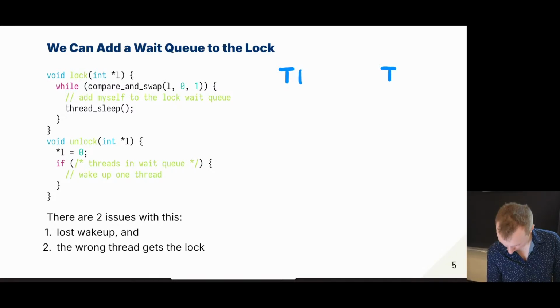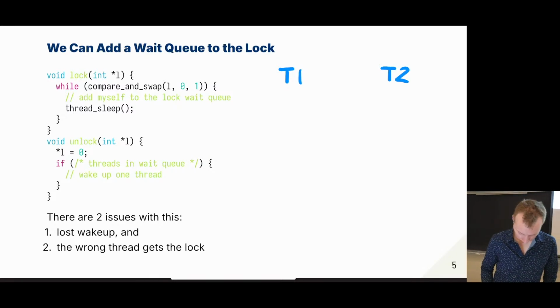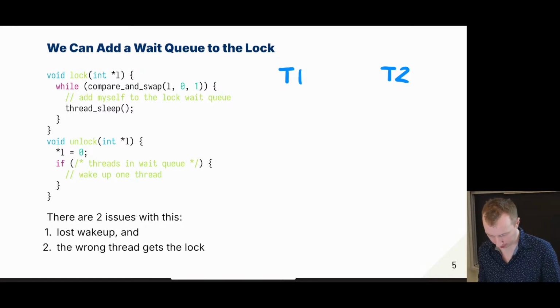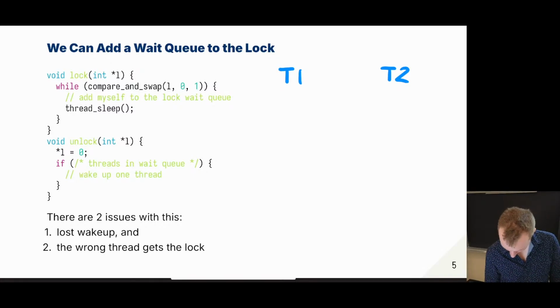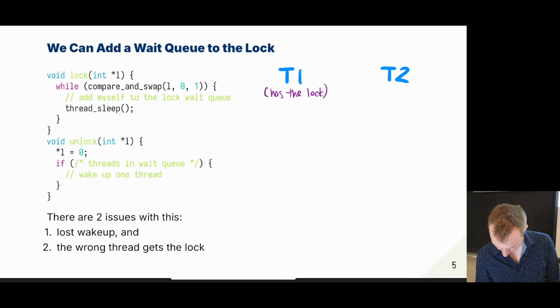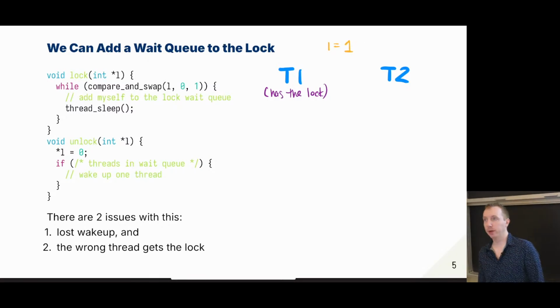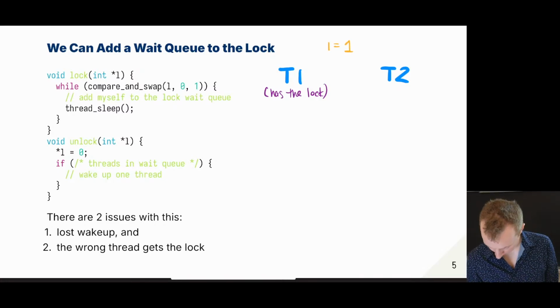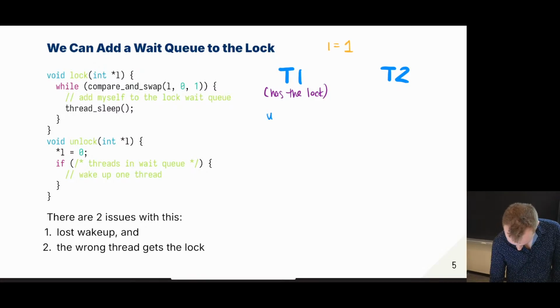So you can consider we have 2 threads and assume that, let's say, initially thread 1 has the lock, and then the current value of the lock in memory is equal to 1. So is there a sequence where these 2 threads can run? And I'll give you a hint what function they are running, where thread 1 is running unlock, thread 2 is running lock.